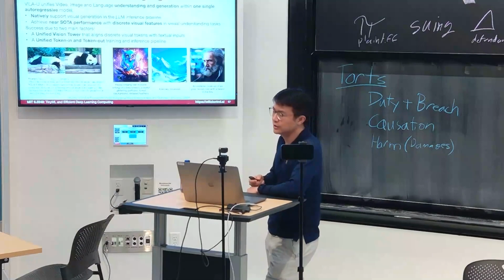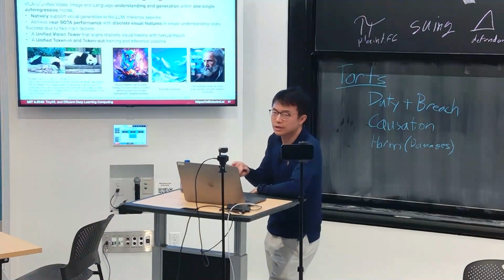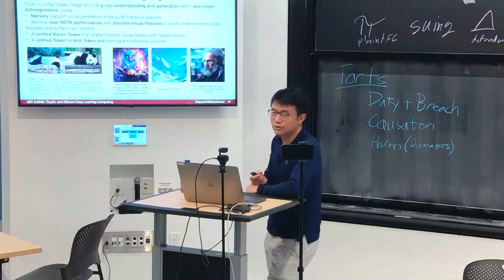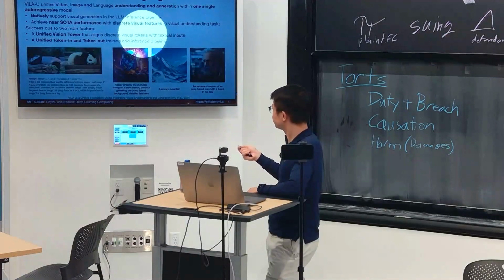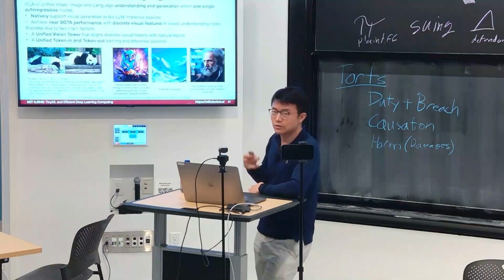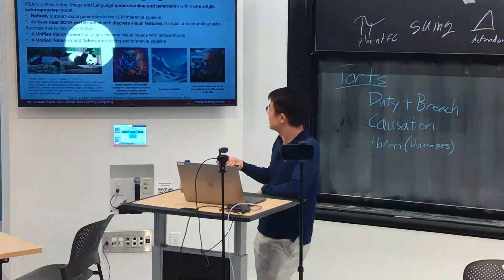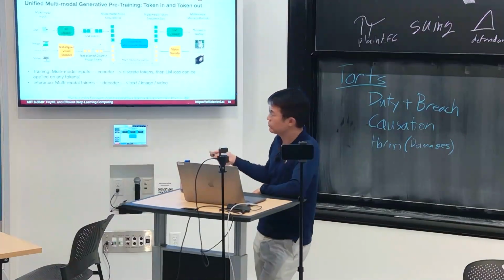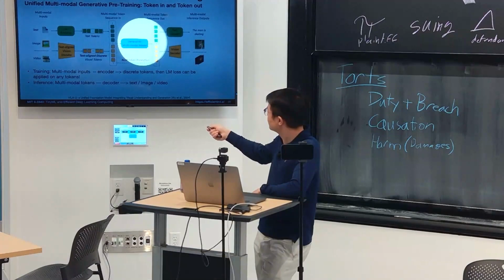Since we want to do generation, we want to predict just like language, different words. You have a lookup table for different words, right? Now you want a table for different tokens of the image. So we need discrete tokens to do generation, but we want to make sure the discrete tokens are also aligned with the textual input so that we can build this token-in, token-out approach and a homogeneous inference pipeline. Okay, so this is the generative multi-modal model.